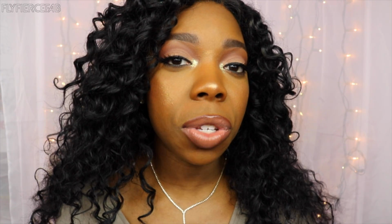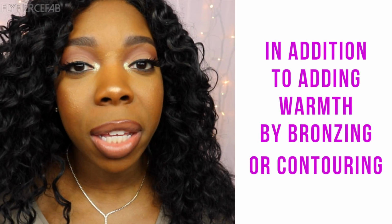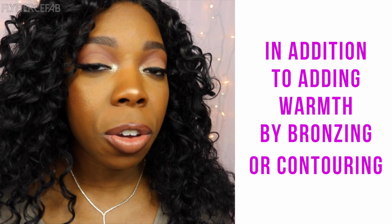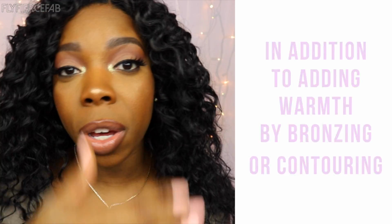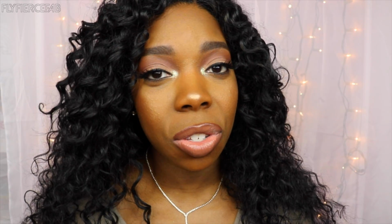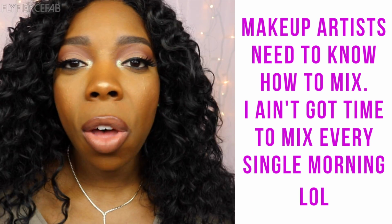And then if you choose to go with a foundation that's slightly lighter, you'll probably need to use something a little bit darker to mix with it to make it the correct shade. And then also you can use a slightly darker face powder just to adjust the all over color of your face, like this one by BH Cosmetics. And a lot of times people like to mix foundations. I personally just don't like to do that because I don't want to have to buy 2 foundations, and I don't want to always have to mix it every single time I do makeup.